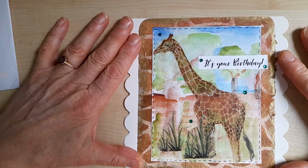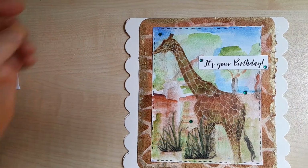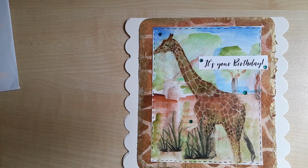Monica Lukwesca's alphabet challenge takes place once a month. On the 10th of each month, she sets up the challenge, and we have until the end of the month to produce something which reflects the first letter of the month. So we're in November now, and so N for November, I chose napkin. And I've made this card.